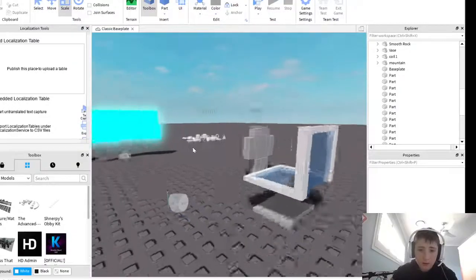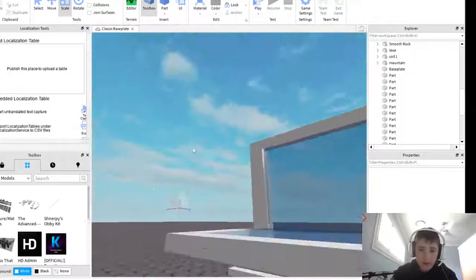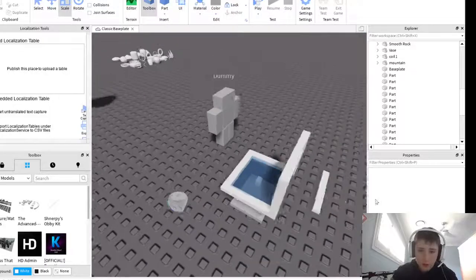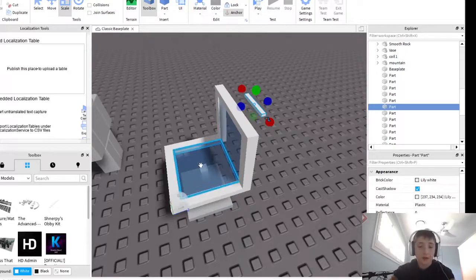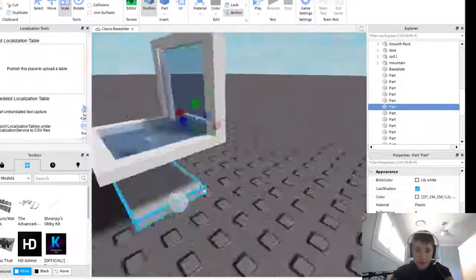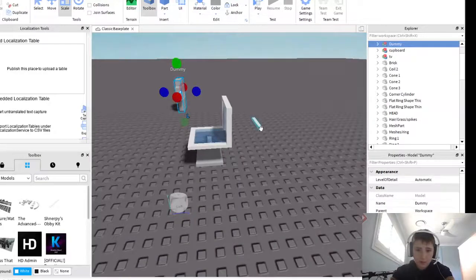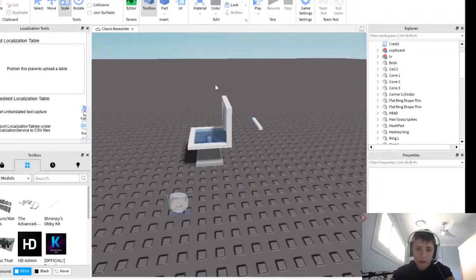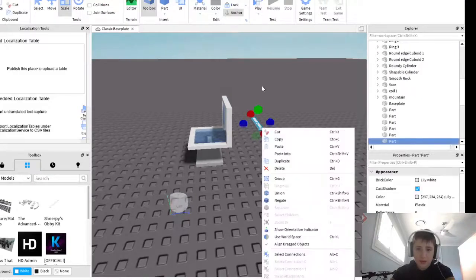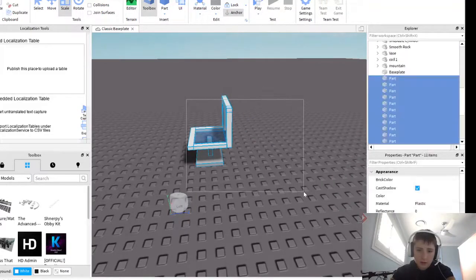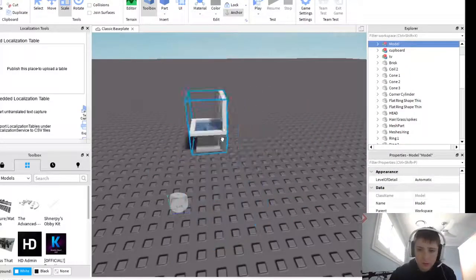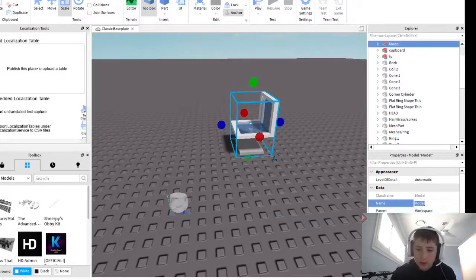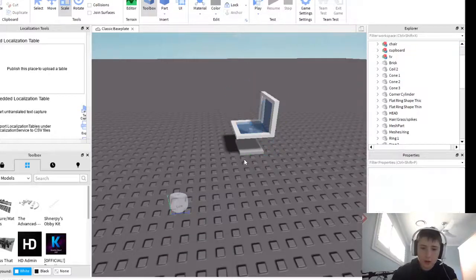Okay, now we have our chair. Now you can change the sides and materials. This doesn't need to be transparent. However you like it, it is how it's going to be. Make sure to cut this part. Oops, accidentally cut out the rig. Now you select all these parts, group them together, make sure you can move it all. Okay, I can move it all. Now change the name to chair. There, we have a chair.